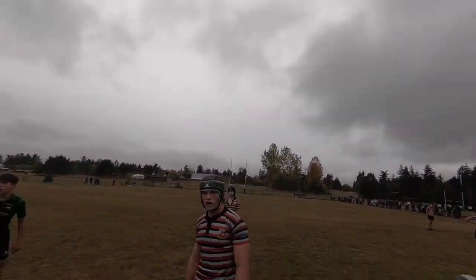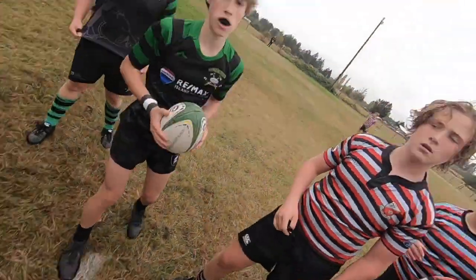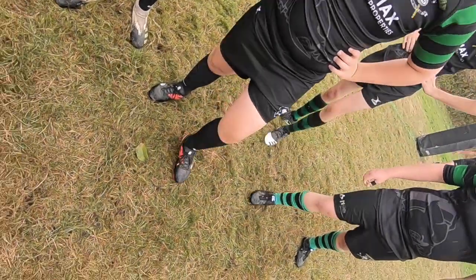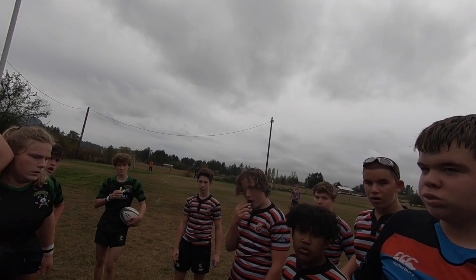Straight out the same tunnel. And so, guys, we've got to make sure we're pushing straight. I'm starting to feel like Red's turning it. Push straight. You're not allowed wheels in junior rugby, right, guys? It's all straight push.